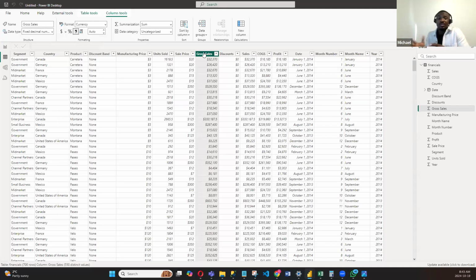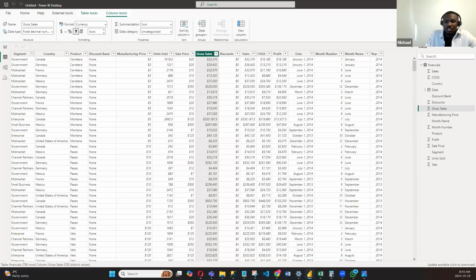So maybe for uniformity you want to change yours. But if the values are the same, if you are seeing 32,370 and it's just the symbol that changed to pound, just leave it and let's work with it. You don't need to worry about that. It's not a real data set anyway, unless it has converted it for you and you want to change it.